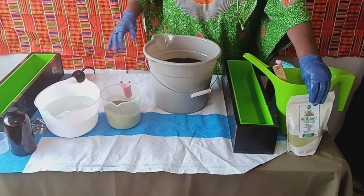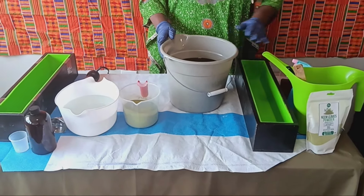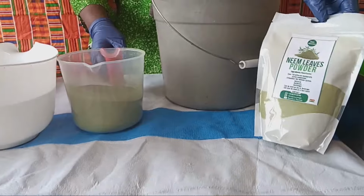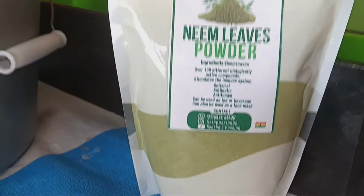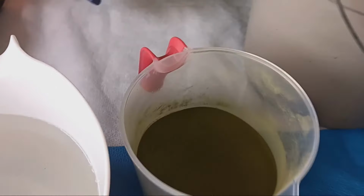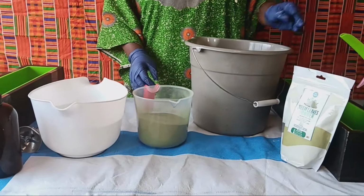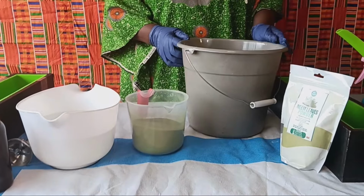Okay, so this is our setup here. The lye is cool. We are about to make the soap. I just want to introduce this. We're making neem soap, so we are using the neem powder. Like I said, this is my brand. I sell it on Etsy, and we have it in here. This is from a tree in my yard in Ghana that we dry and process into neem powder to sell. Like I said, if I were home, I'd be using fresh neem leaves.